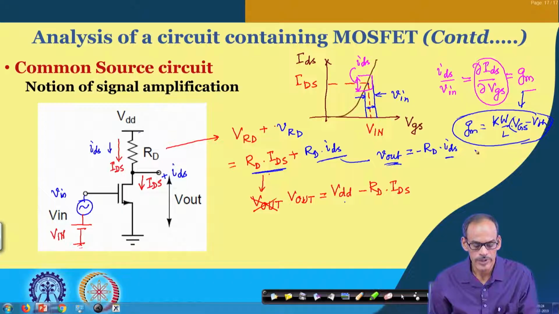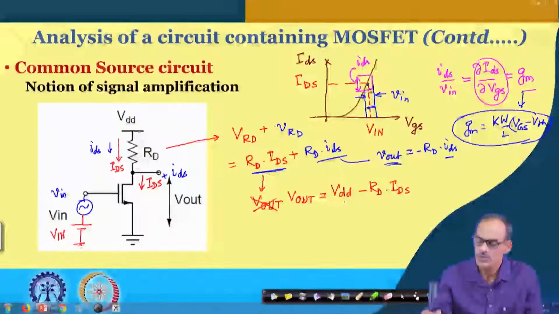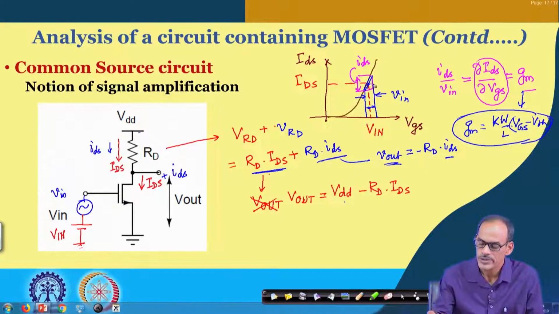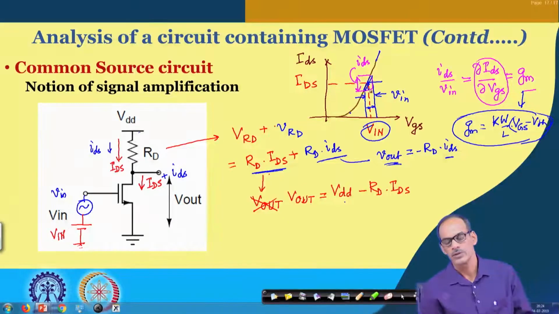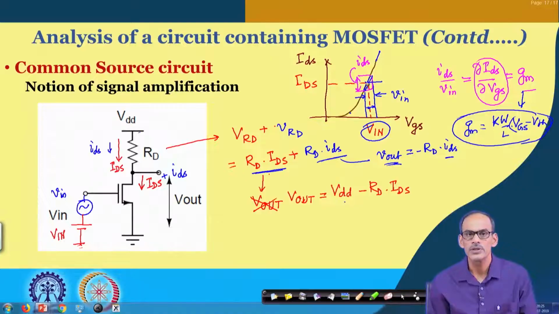So, let us consider one numerical example and try to see what may be the gain. First, we will find the operating point, and then we will find the slope. By the way, the slope of this line, of course, depends on wherever we are considering, namely, if the center point is somewhere here, the slope will be less. If we consider above here, probably the slope will be more. So, based on the DC voltage or the DC operating point, slope may vary, right. So, first thing is that we need to find the operating point, then surrounding that operating point we need to find the corresponding slope.